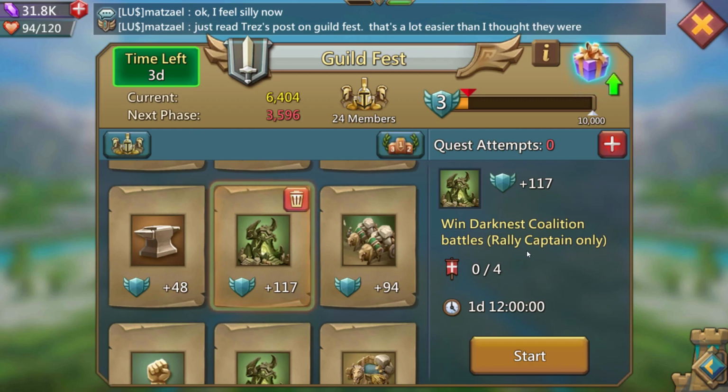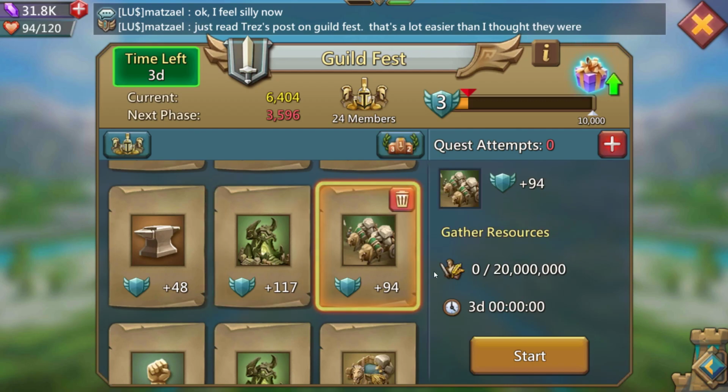You do a max send and ask someone who's a T3 player to send what they got. You got it in the bag. It's complete. Do that 4 times. Turn it in for 117 points.